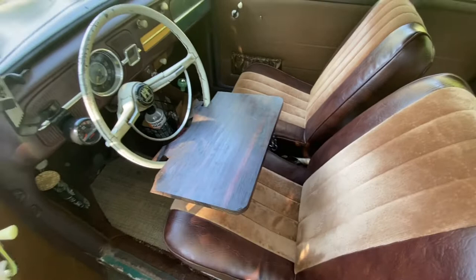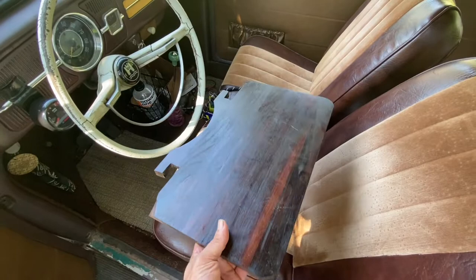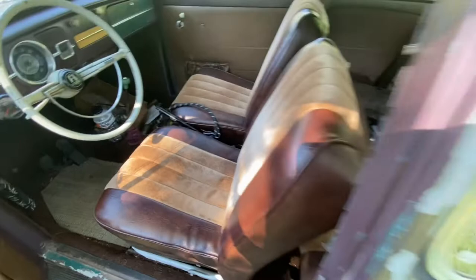The idea of the tray is not mine — this has been around — but this actual design is something I experimented with until I found the right dimensions for that particular steering wheel. I thought that was pretty cool. I keep it in here and she eats her lunches on that. This car is a daily — I need to clean it up — but you know, dog leash, jogging shoes, I take it to work all the time. If you followed that engine build, you know that's why I chose this 1800 for a daily, and it's been running great.